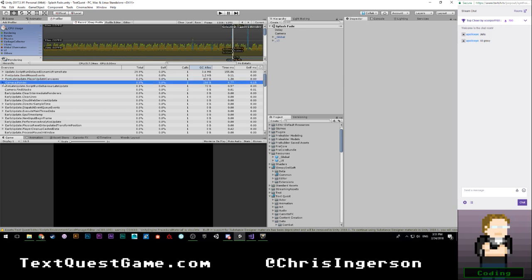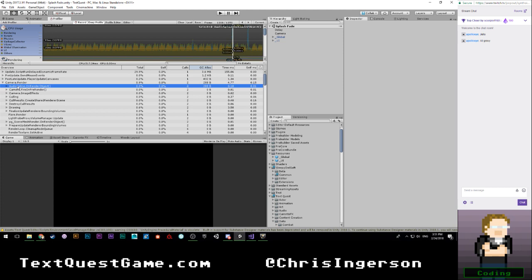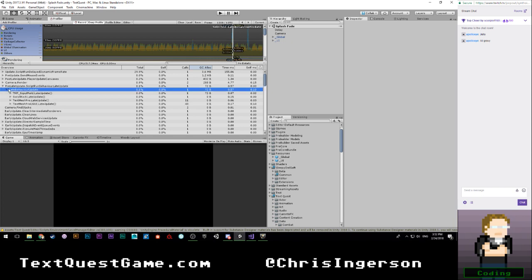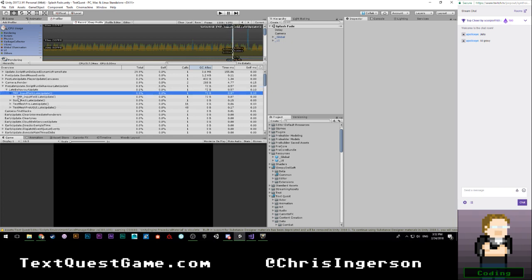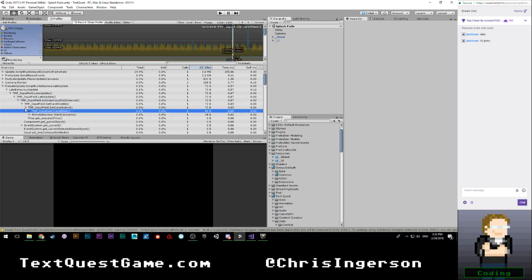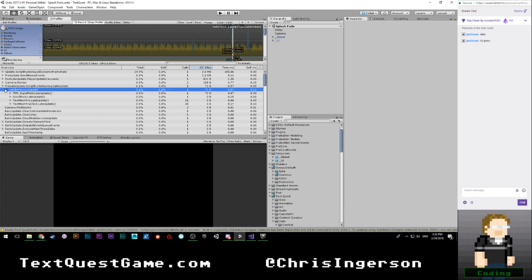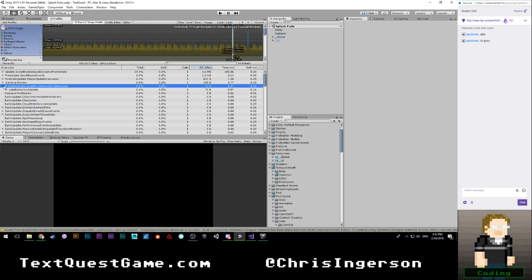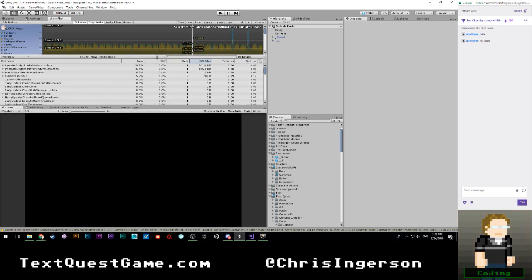Player update canvas, can't really do anything there. Camera render. Audio spline, that's an editor overhead, I'm assuming, so that's nothing I can really do. 72 bytes, we're not going to get much out of that. And it's in Text Mesh Pro input field, so I can't even do anything with it. I bet that's coroutine. Yep, it's coroutine. Okay. Annoying. Well, can't really do much there, so let's go ahead and move this stuff back up for now.